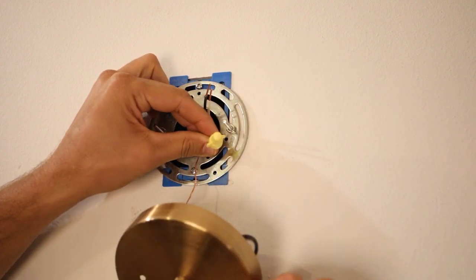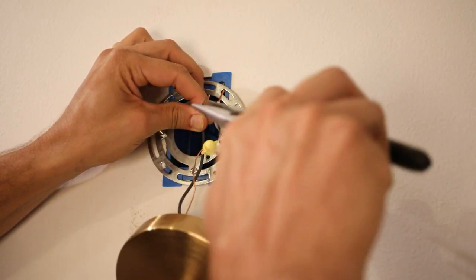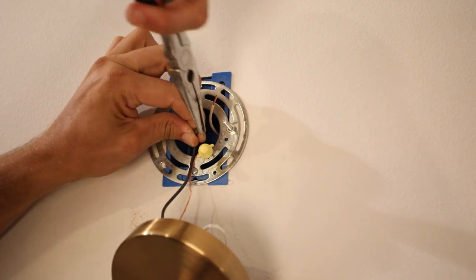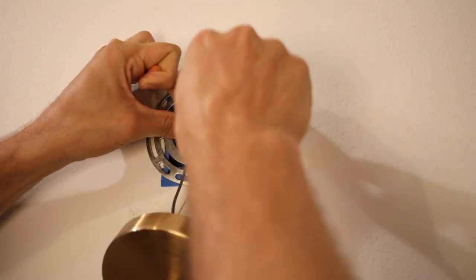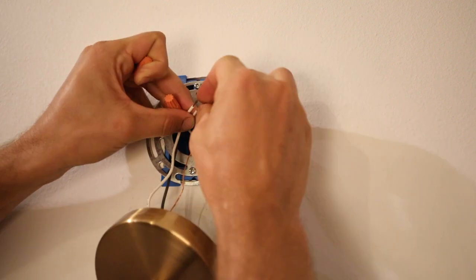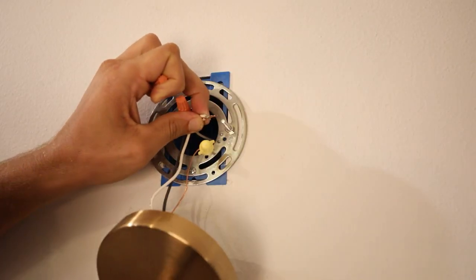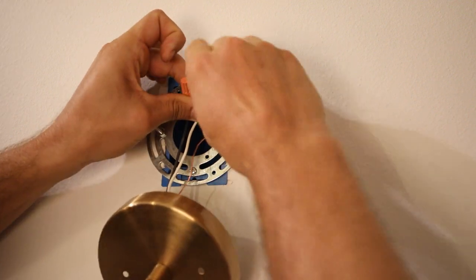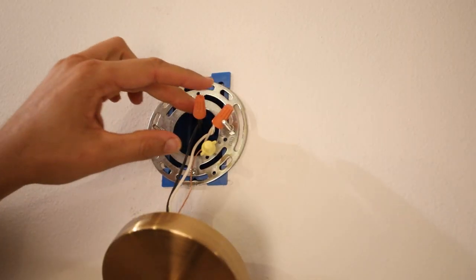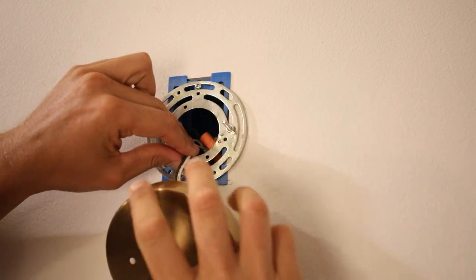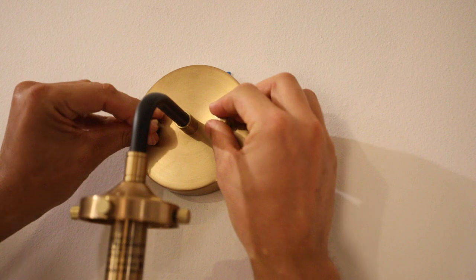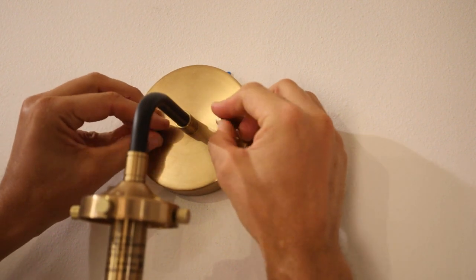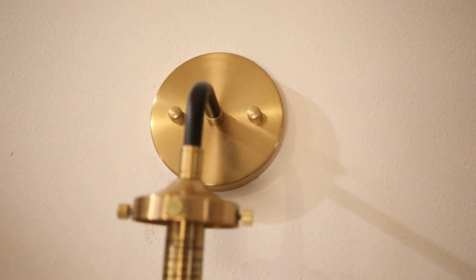Now I start connecting the light fixture itself. I start with the ground, twist that and use a wire nut. Then I connect the two black wires and tighten those down really good with pliers, then use a wire nut and tighten it down further. Then I connect the neutrals, the white wires together. Again use the pliers then come back with the wire nut and tighten that down several turns. The light fixture is connected to the new wire. I push it all back in and the fixture can be snugged down with the little trim caps. We have an installed fixture.